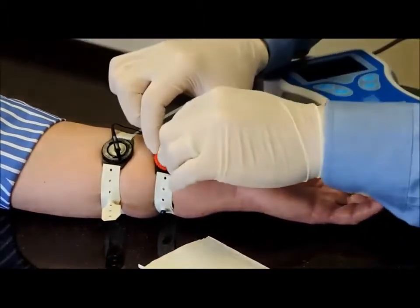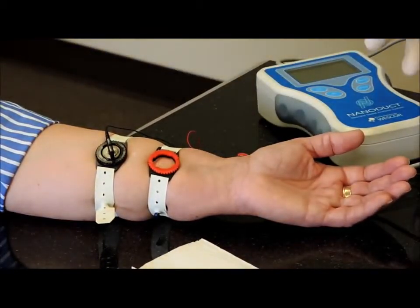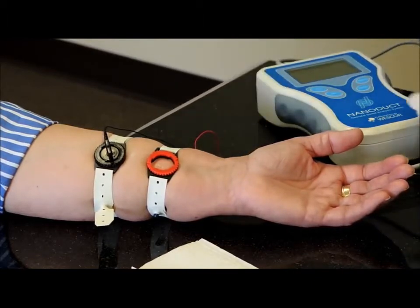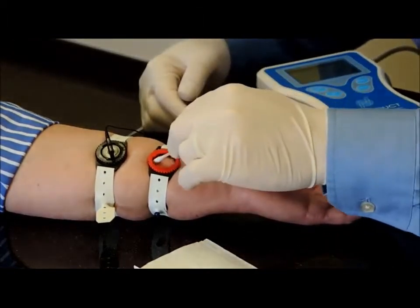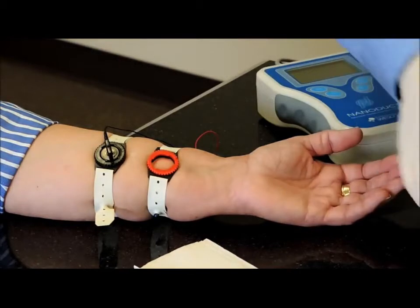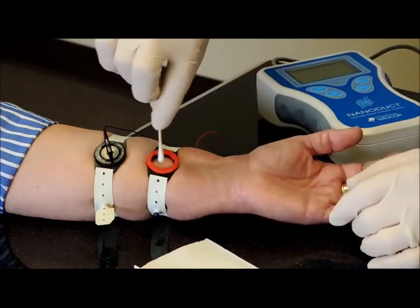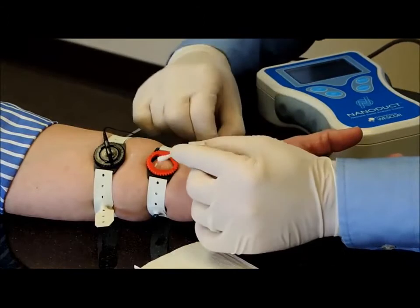Keep the black there. So I remove the red electrode. You'll notice some liquid down there. Some patients or parents of patients will say, "Oh, look, there's already sweat." No, that liquid is liquid from the disc itself, and so we need to clean that off and dry it. And so normally what I do is I take a dry cotton swab and dry that liquid really well. And then I'll take a little bit of water and squirt it onto the skin, and then rub that around to wash off the skin so there's no remaining debris or ions left from the disc.